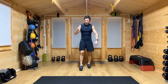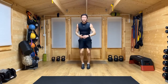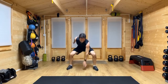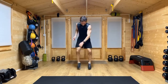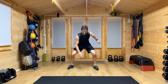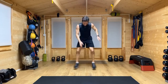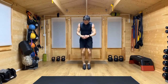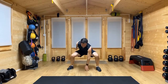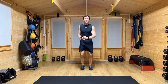Okay, here we go. 3, 2, 1. Step, toes, then to the heels. Loading up and twisting the body. Step in the center on the toes. Initially the toes, then the heels on the outside. Sit the hips back and get into that squat, into the hips.